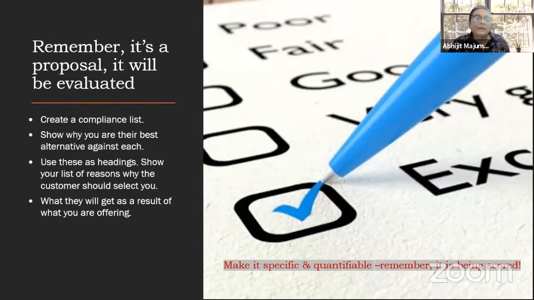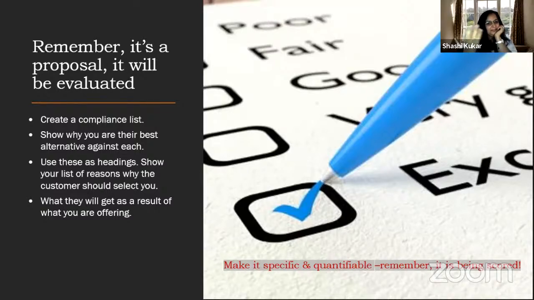We have a question from Sandeep Mishra, who asks, how do we build a compelling case for our organization in our proposal when we do not have strong relationships with the company that other competitors may have? Well, again, that's not related to proposal writing, but I would say, why in the first place are you going to bid for it?